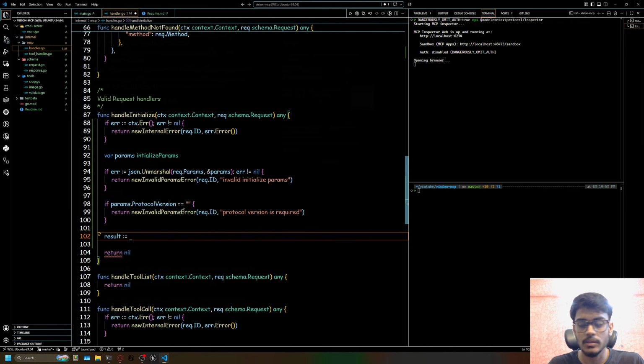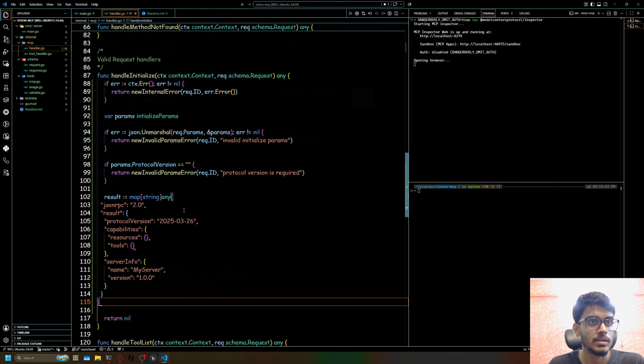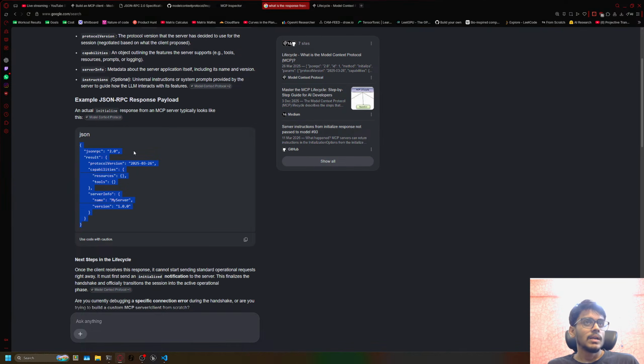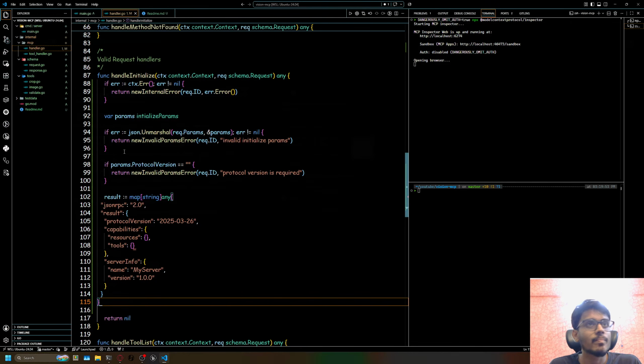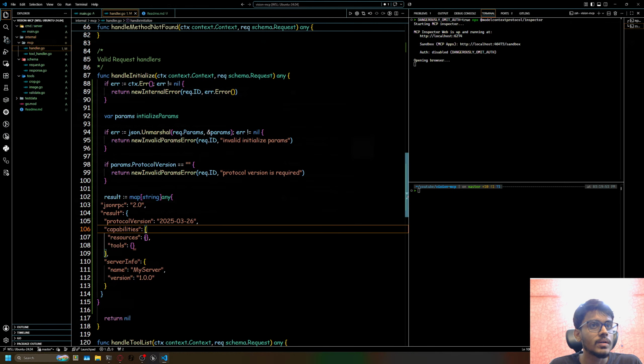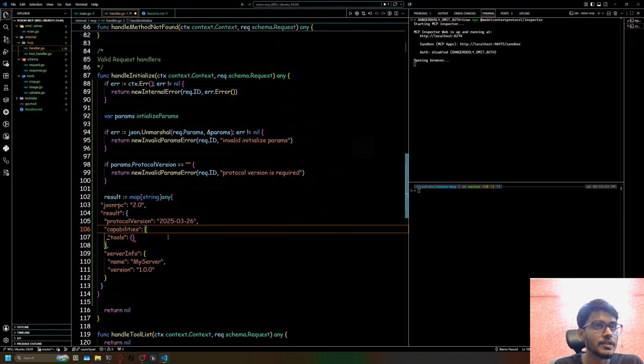Let me call it result. Let me create a map of string with any, and maybe I can paste it. Yep, I just pasted it. Cool. I can remove capabilities, I guess. For now I can simply say resources I do not have.